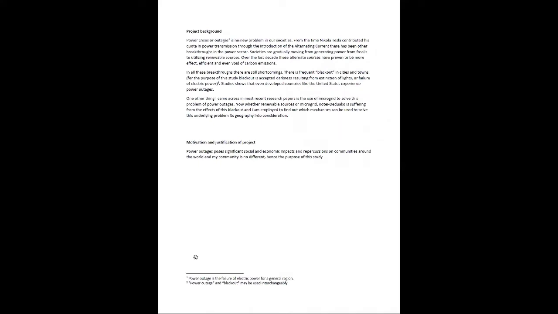Then I have my chapter 1 talking about the introduction to the project. I have the background, there's the motivation. Let me change this to annotate so that I can be pointing, right? I have motivation and justification of the project. These are the aims and objectives. So when we get there, you would understand that for the aims and objectives, we are supposed to bullet them, right? So that it becomes very, very clear. Well, not bullet per se, but it becomes imperative for you to distinguish each and every target or objective of the report or the project.